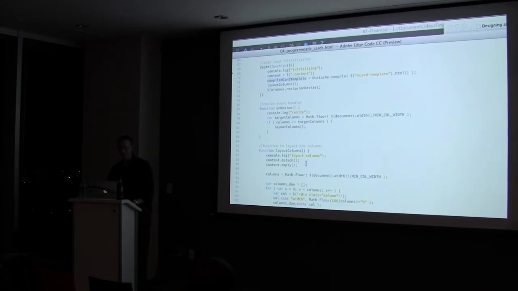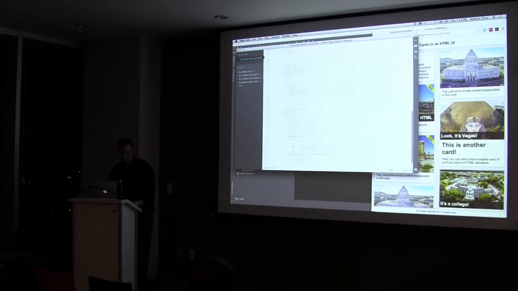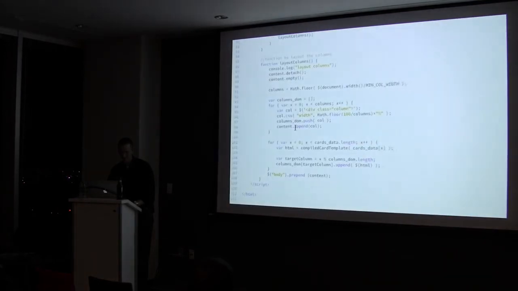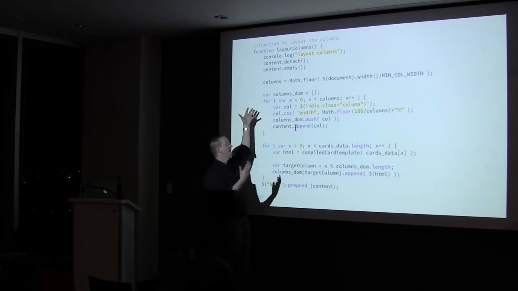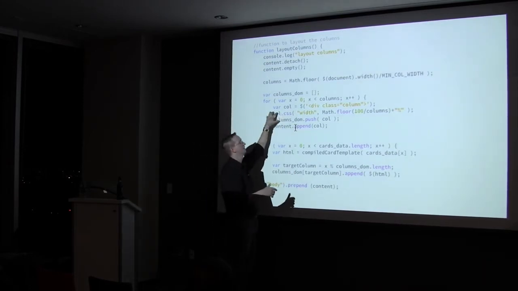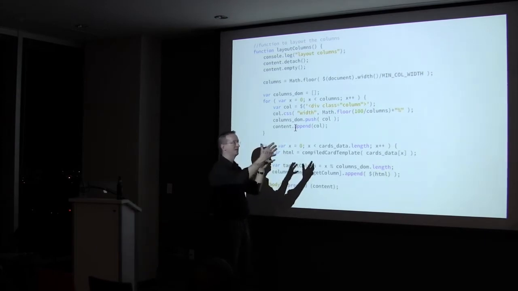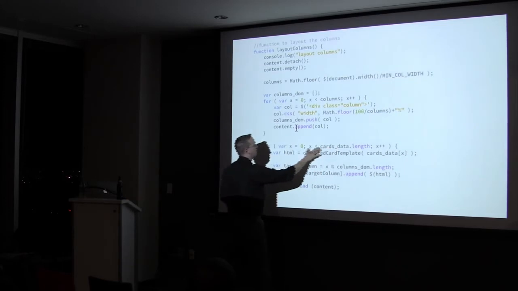And in the layout columns function, let me scroll here. In the layout columns function, it's calculating how many columns there should be, and then for each column, we're creating different divs, which represent the structure of each column. Then we're looping over all the data here, over cards data.